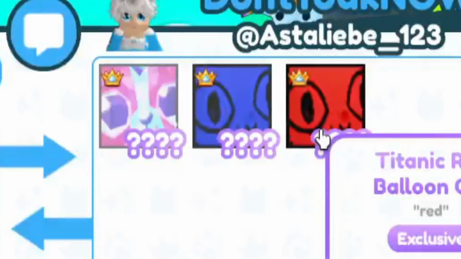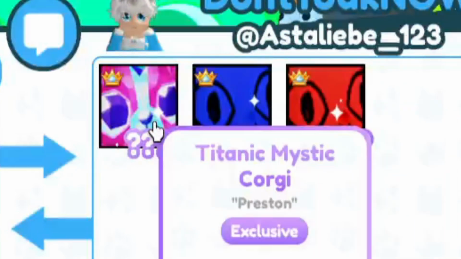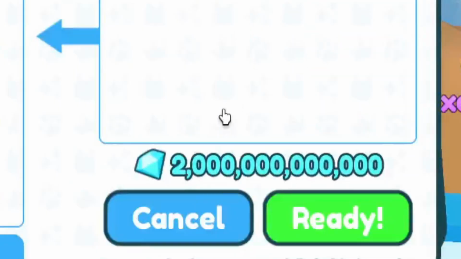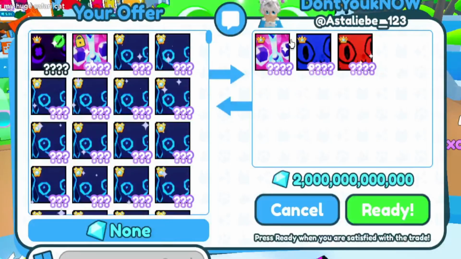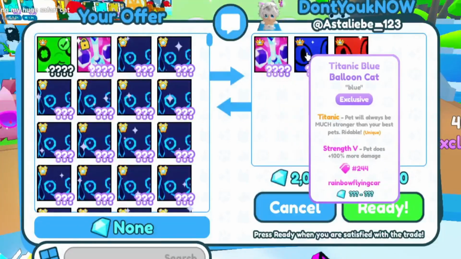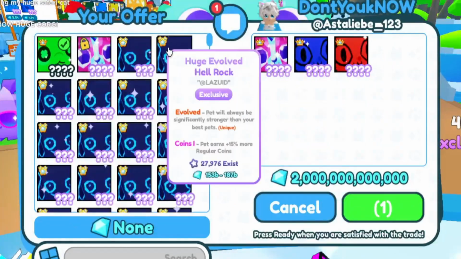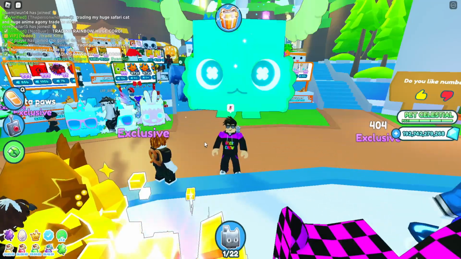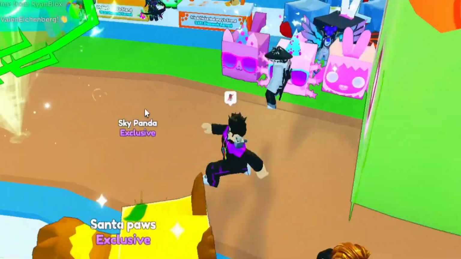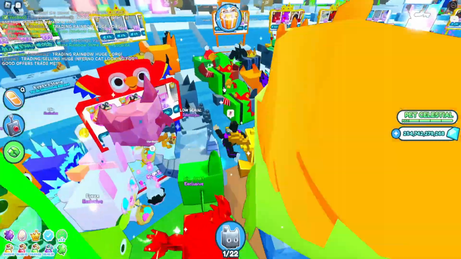Okay. Three Titanics, Titanic Red Balloon Cat, Titanic Blue Balloon Cat, and Titanic Mystic Corgi with 2 trillion gems. Really good trade there. And we already got 2 really good trades so far. Really good trade. But this is worth like 4 Titanics, I'm pretty sure, especially since this is serial. Don't be pushy, by the way. Do not trade me and go like, wait, you made a mistake. You made a mistake, man. What? Okay, all of our huge pets sold.